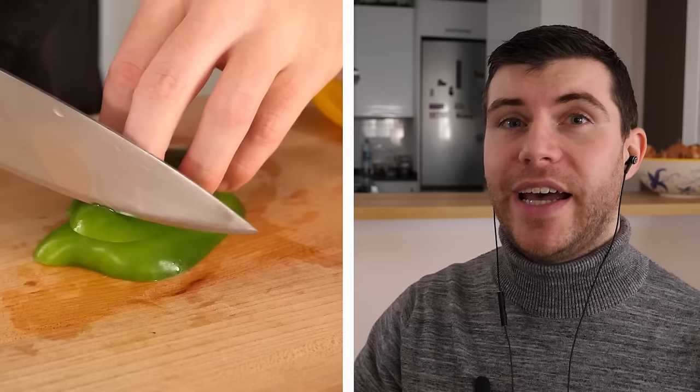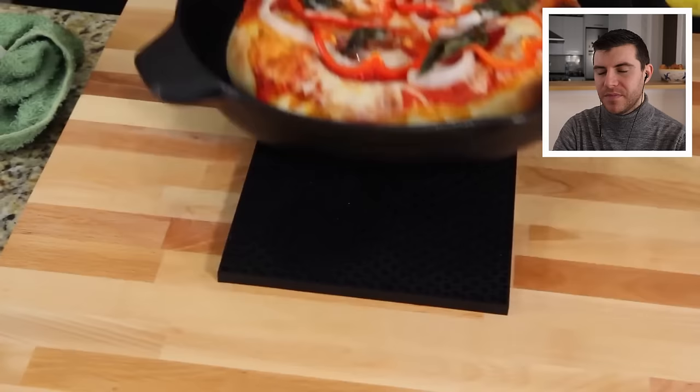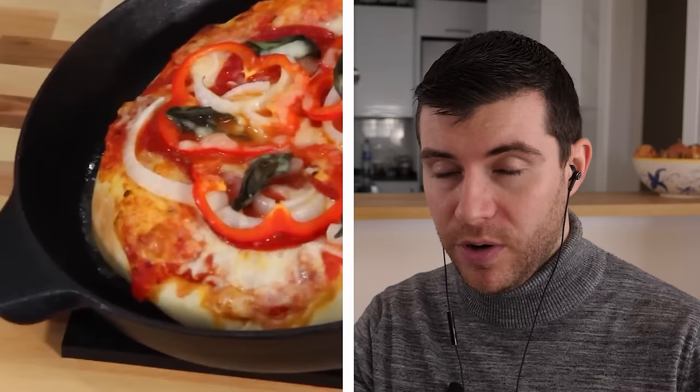And guys, if you haven't seen our actual cooking review video of Chef Ranby's pizza, then you should definitely check that out after seeing this one — it's an easy recipe, it really is. Into the oven you go. And all that water on top of the pizza is from the vegetables cooking. So again, if you cook the vegetables a little beforehand, you won't have so much water on top of the pizza, which can make it soggy.